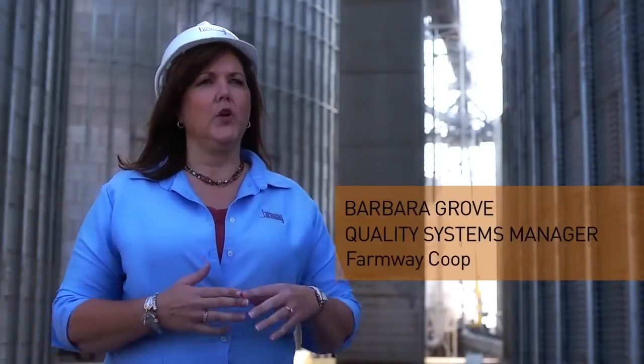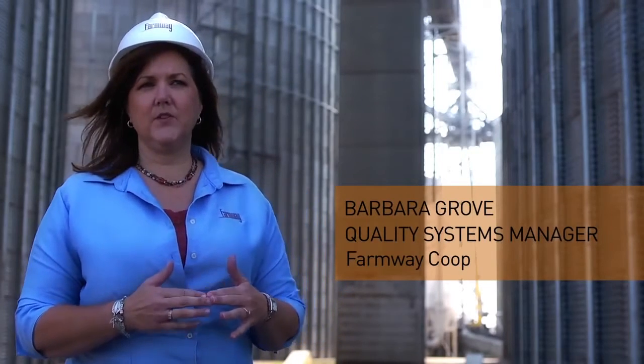With Diacon and Sentinel, we don't have the toxicity levels. It's an immediate re-entry into the building. We could be treating grain, be in the grain, or around the facility when we're treating it. Some of our facilities are not just bins, but flat storage buildings. You do have the ability to be in the structure as it's filling so you can manage the process, and Diacon and Sentinel has allowed us that freedom to do that and do it safely.